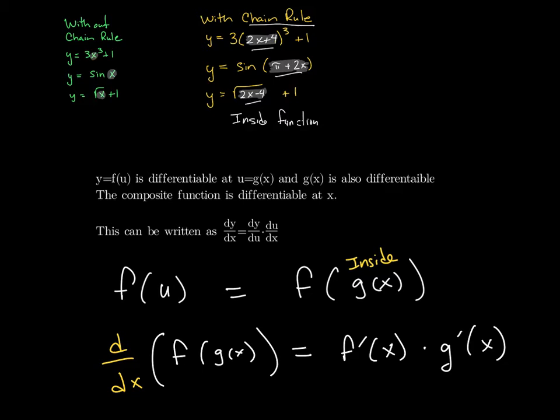Think about it this way. This is my y, correct? So to find the derivative of y with respect to x, first take the derivative of y with respect to u, which is my outside function. Then take the derivative of the inside function, which is my u, with respect to x. And this is the chain rule. If I had more functions inside g of x, this would continue. We're now going to take the derivative of the three functions that I have up there in yellow using the chain rule.